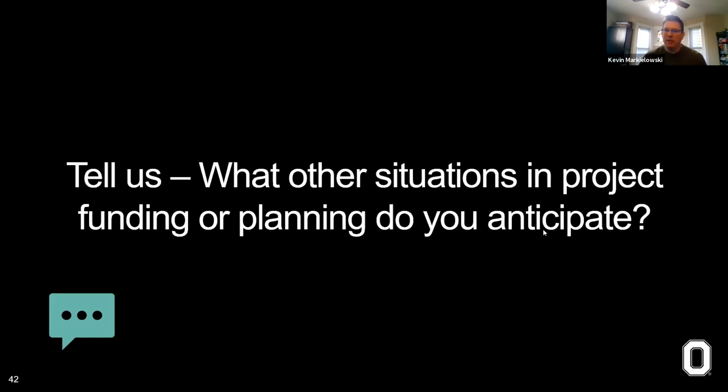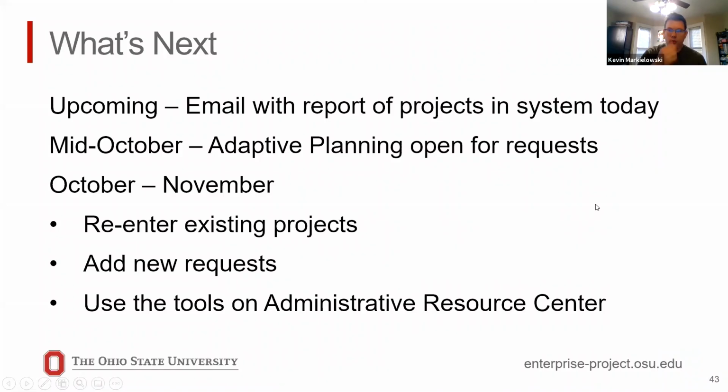Okay. Yeah. So if you have any other questions, or once you're in and start using the system for capital requests, I'm there working with you the whole way. So if you run into anything where it's just like, this doesn't quite fit into Adaptive, just reach out to us and we'll hopefully be able to help out. So kind of thinking about what's next.